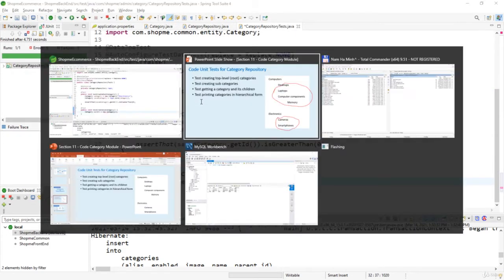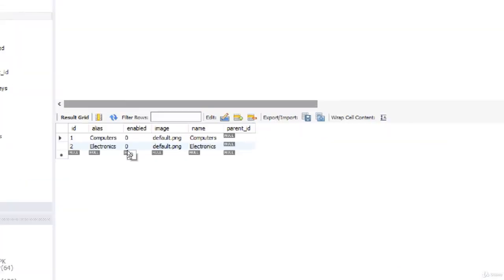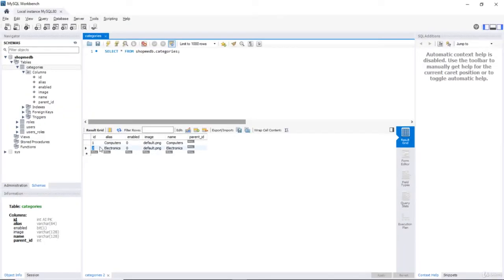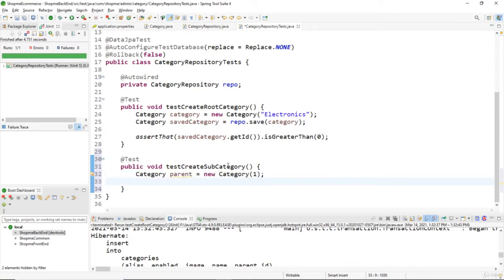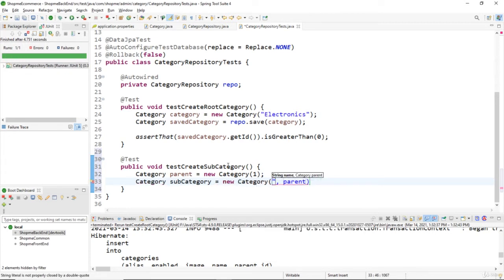Okay, so in the database we have the category computers with the ID 1 and category electronics with ID 2 here. So here category ID 1, and then we get a new subcategory. Subcategory equal new, and we use this constructor that takes the name and then the parent.